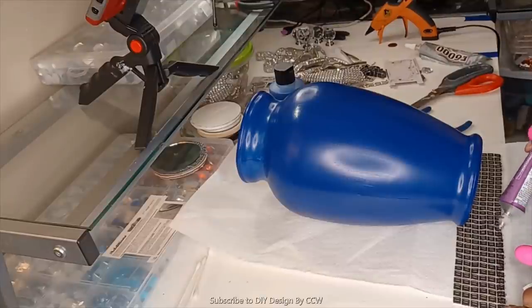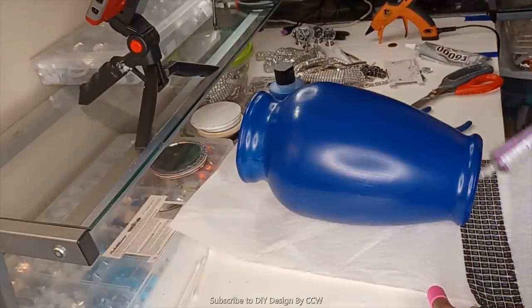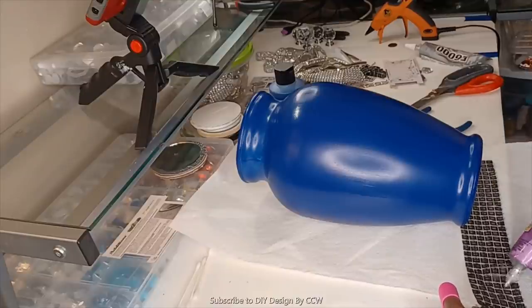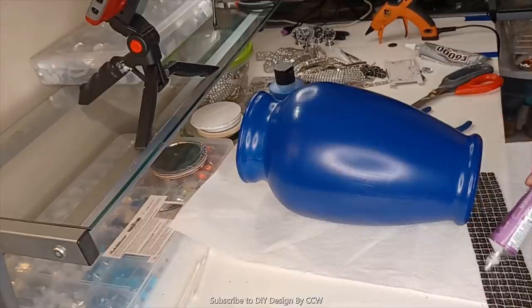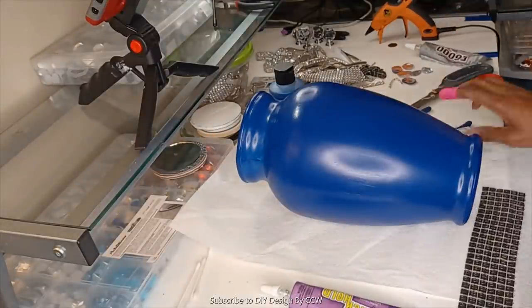Guys, I'm back. I'm going to jump on here for a second as I go ahead and work on the larger piece. Now, again, this piece is a ginger jar, really. It's just shaped differently than a lot of the ginger jars that I work with.